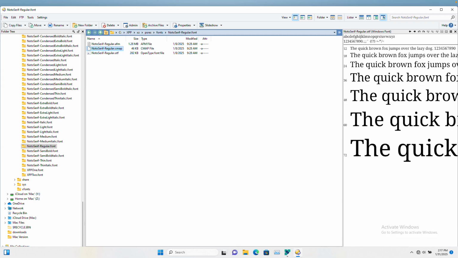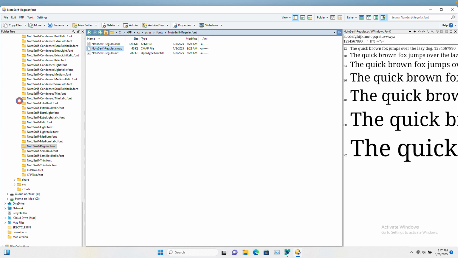When you use the XPP font copy tool, both the CMAP and the AFM files are extracted from information already in the OTF font file. You don't have to mess with them in any sort of custom operation. In fact, I'd recommend against doing anything to these files. They can be touchy. By the way, font copy also creates the font folders within psres/fonts automatically, so you don't have to worry about that either.